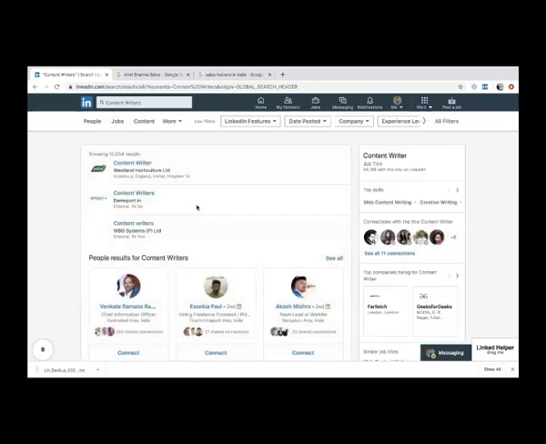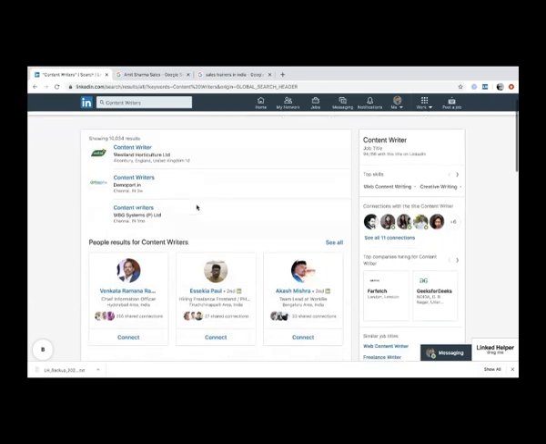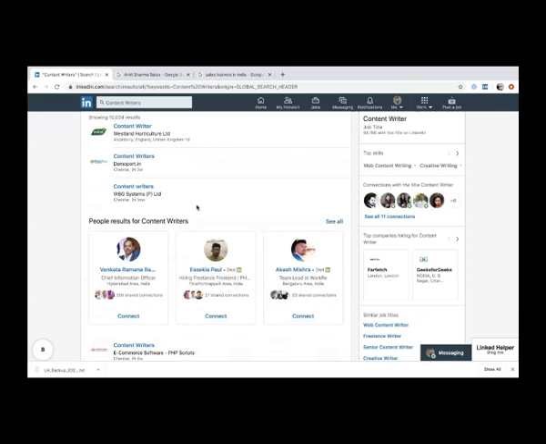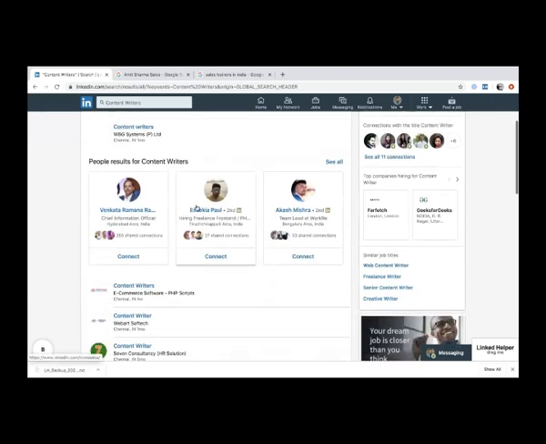Now, this is very important for you to know that there are hundreds and thousands of people that search this space, and then there are top profiles that they select from within their network, like this one. So these are not even in my network, right? You can see these are people that are not even connected to me, but their profiles are ranking on top, and there is a much bigger chance that I could click on one of these profiles and probably connect with them and ask them for help with content writing. So there is one big source which can give you a lot of business inquiries.